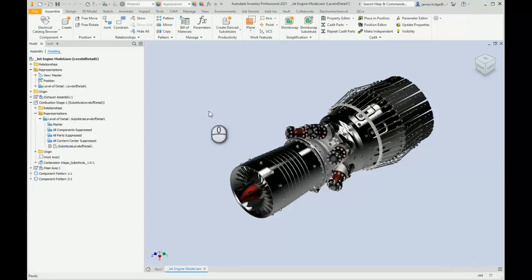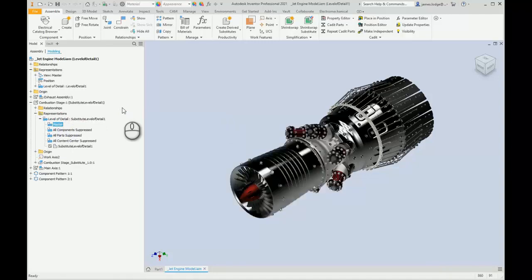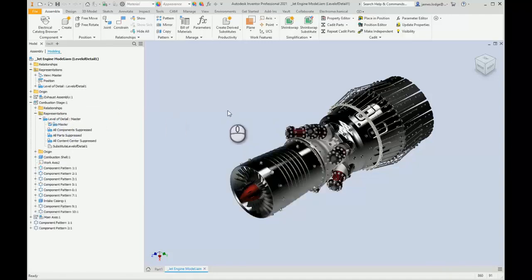So we have 444 parts inside this top level assembly because I'm using this substitute level of detail for one of the specific components that isn't necessarily going to move inside my top level. Again, if I jump back to master and activate it, we can then see that we've got the full 860 parts, as you would expect from that specific top level assembly.